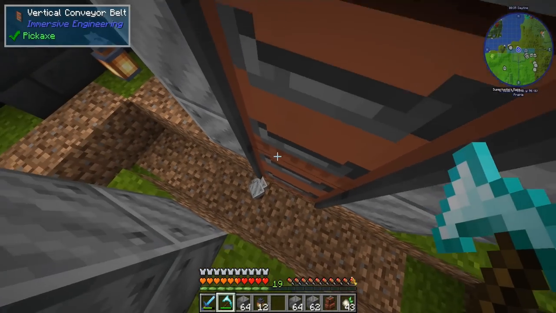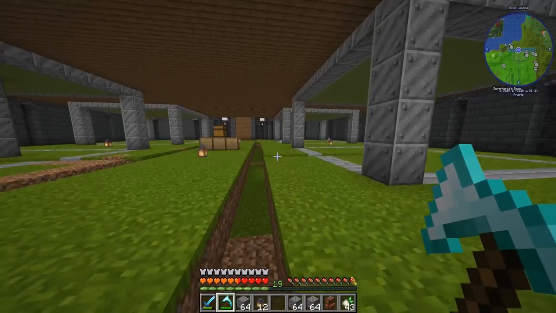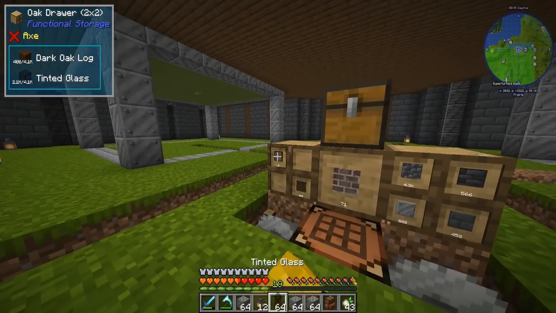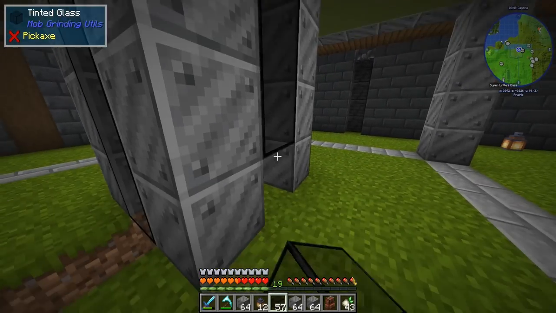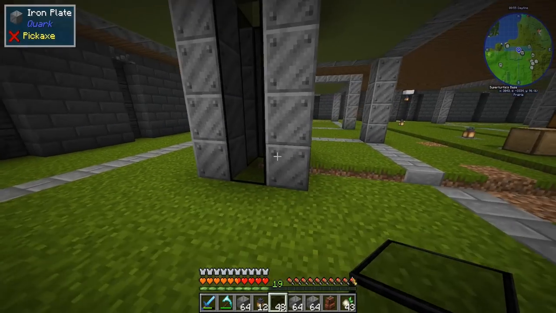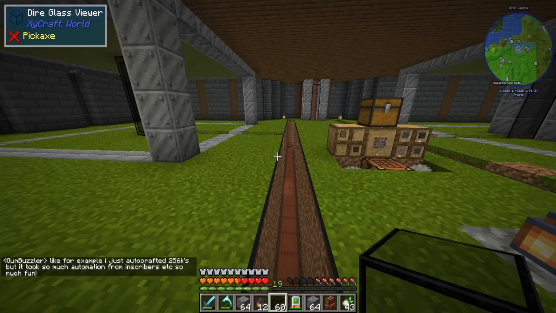So yeah, the glass on the ground will be normal glass. The glass coming down the chute will be the dark glass. So yeah, let me show you guys here. Sorry, the tinted glass. So this is how these panels are going to look, and we'll be placing these all around up top. But yeah, they'll drop down here and then on the ground here will be just normal.